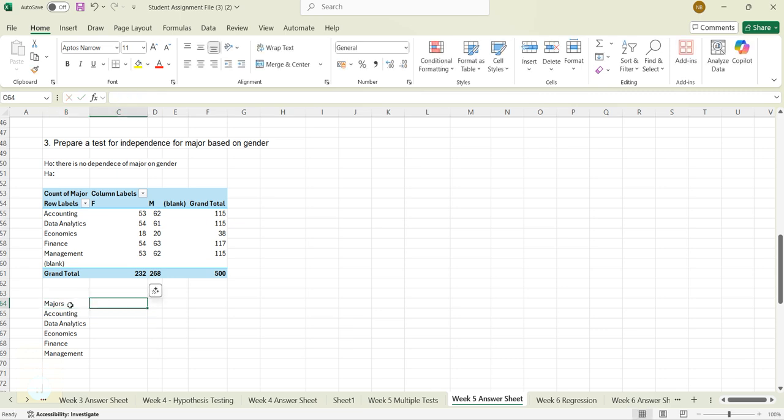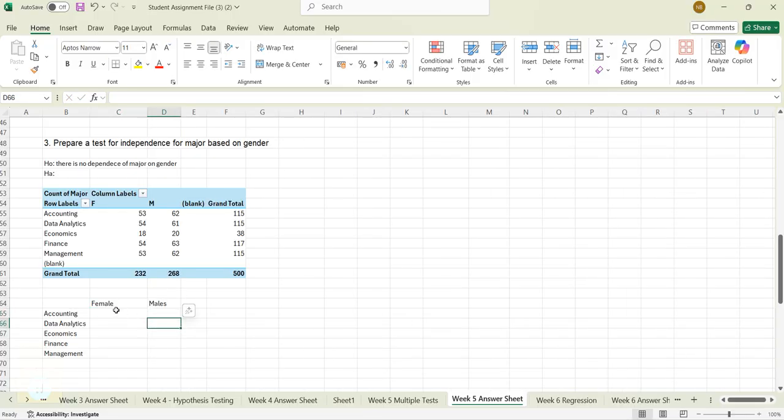Then here I'm having female, you can take F, or male, you can take M also. That's okay. I'm just using the values that are available here, and we can make some account like that. Otherwise, you can straight away take values also.